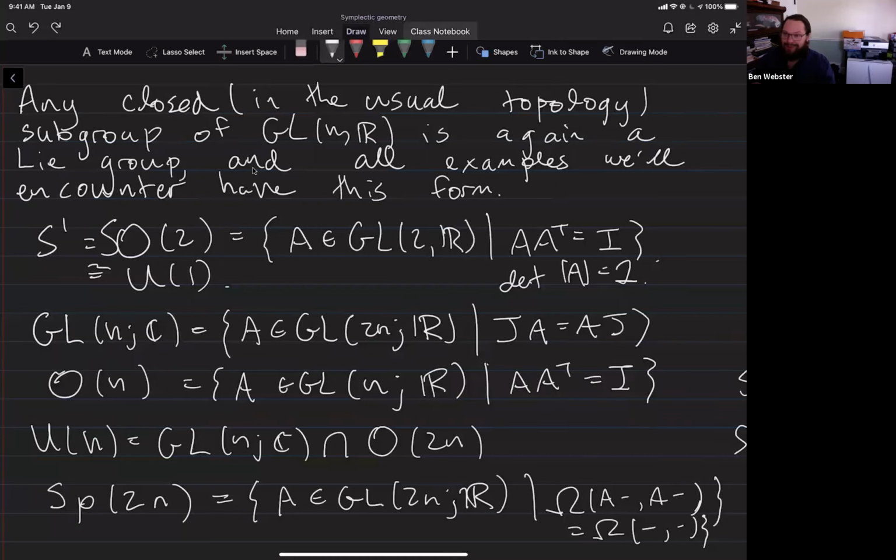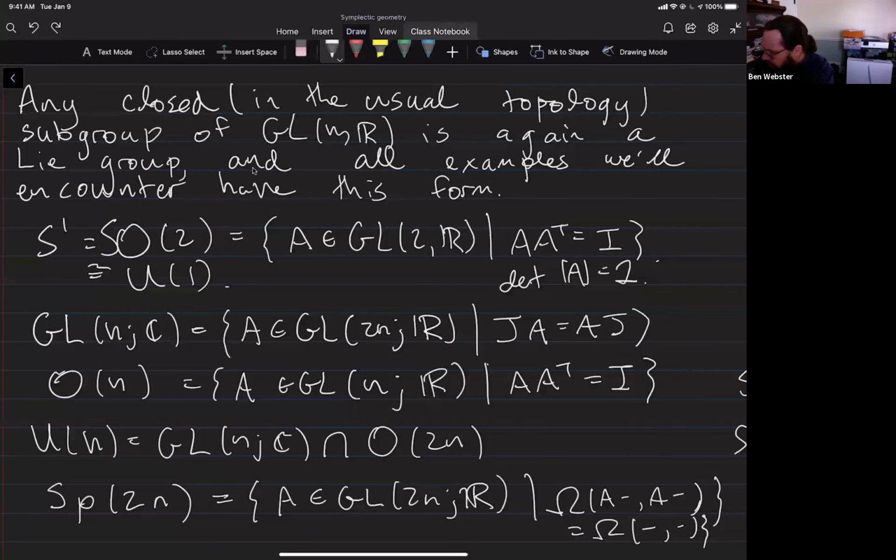But if you're a group, then you can use group multiplication to go between any pair of points. So if you have a group, any 2 points have to have the same local structure because you can multiply by a group element to get from one to the other. So if any point looks locally like a manifold, they all have to look that way. That's the intuition behind this. This is a really useful observation: if you have something that has a transitive group action on it, in particular which has a group structure, then all points have to look the same, and so you can't have a bad point.